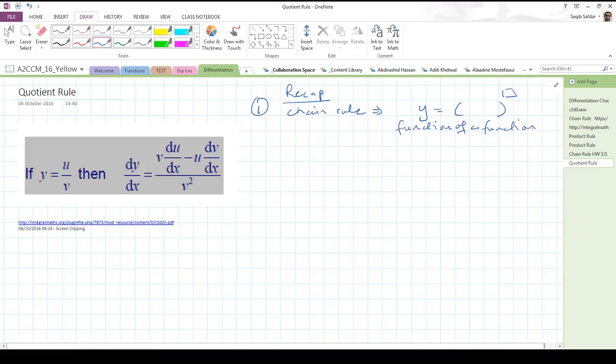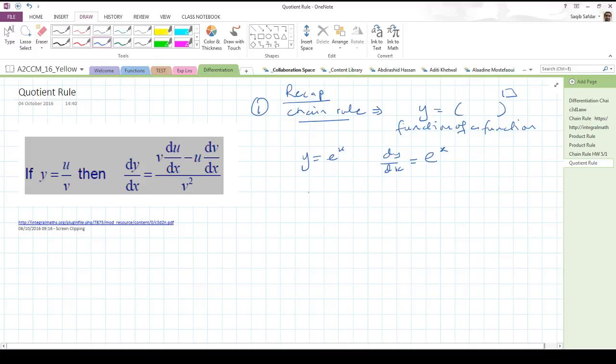So in essence what we're saying, it's a function of a function. Okay? Alright, I'm just doing a quick recap. If I say y equals e to the x, we know dy over dx gives us what? When you differentiate e to the x, what do you get? e to the x. It's one of those odd functions where the gradient function is actually the same as the actual function. Okay, we saw that when I showed you this number e.